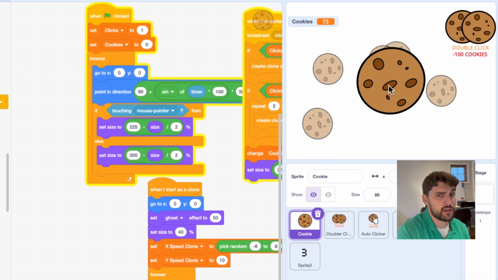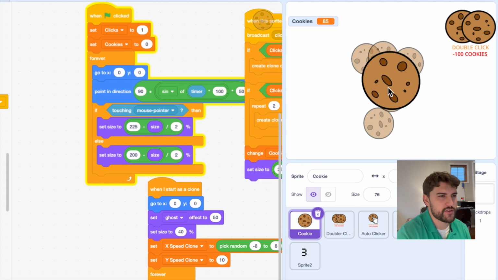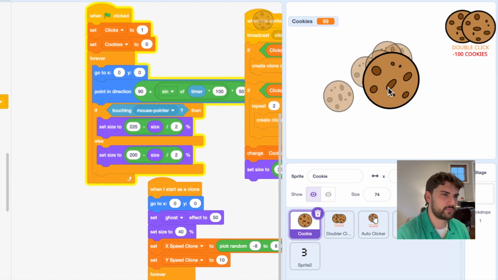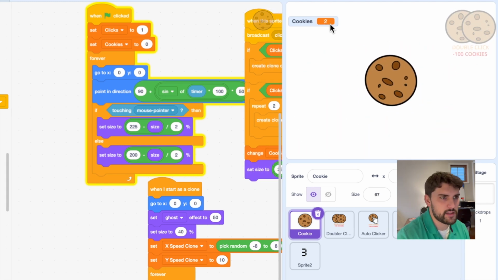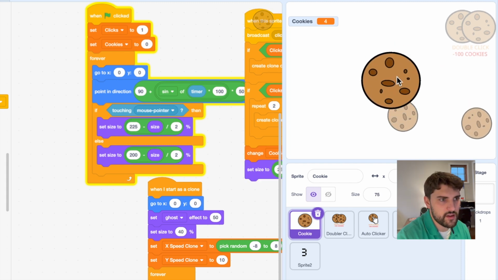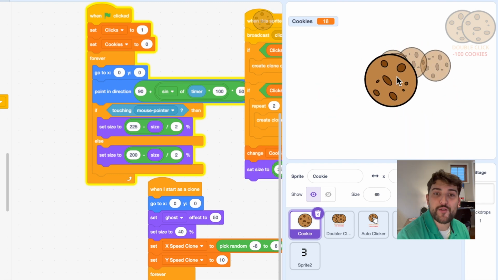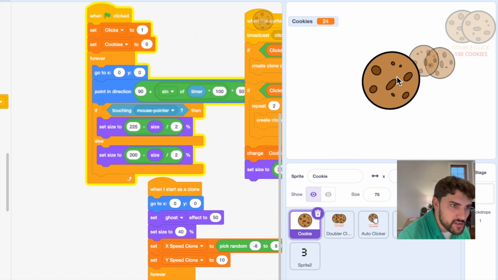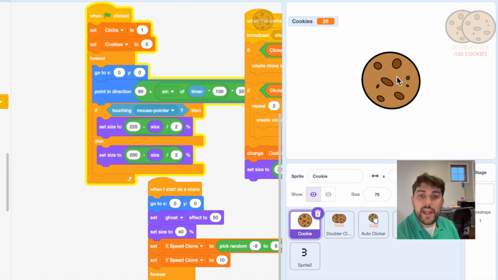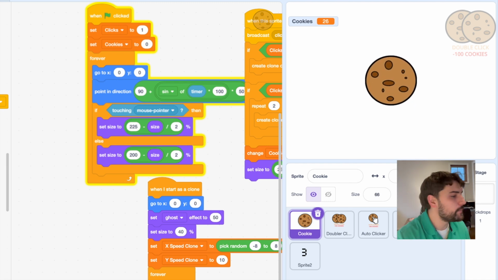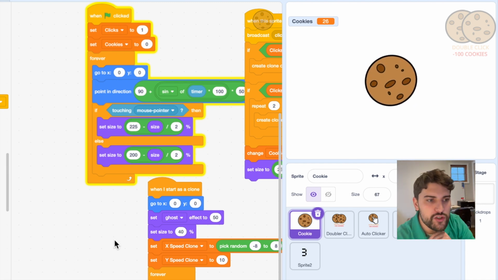We're not testing the auto clicker. It'll take me too long. We're almost at 100 anyways. All right, we click this, go down to 2, it gets nice and ghosty, and it even adds 2 cookies to flying out because we activated that in our code. So when we click, we don't just get 1 cookie, we get 2. Wow. All right, now on to our next code. We're going to add our auto clicker next.